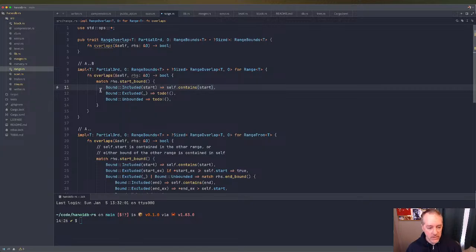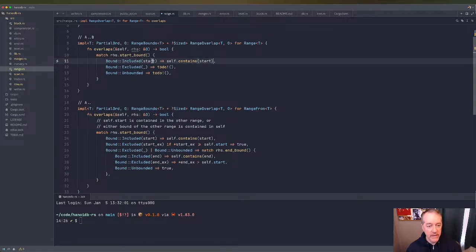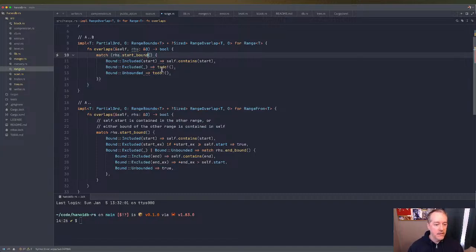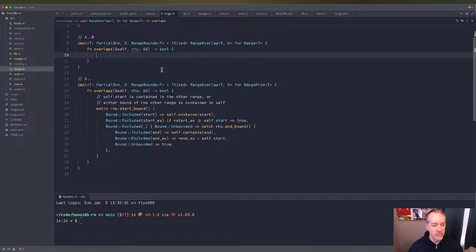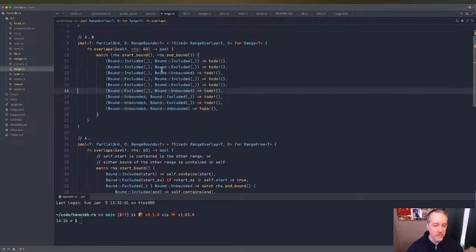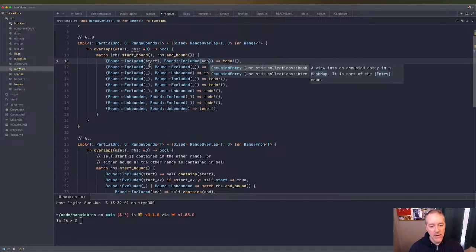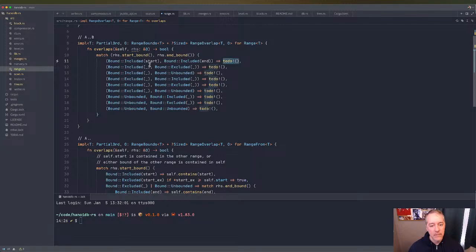What we might want to do is explode this to what are all the bounds of the right-hand side, and then yeah, let's do that. So we'll start over real quick. And we're going to fill all those. Okay. So this one is easy. Let's start and end. So this is self.